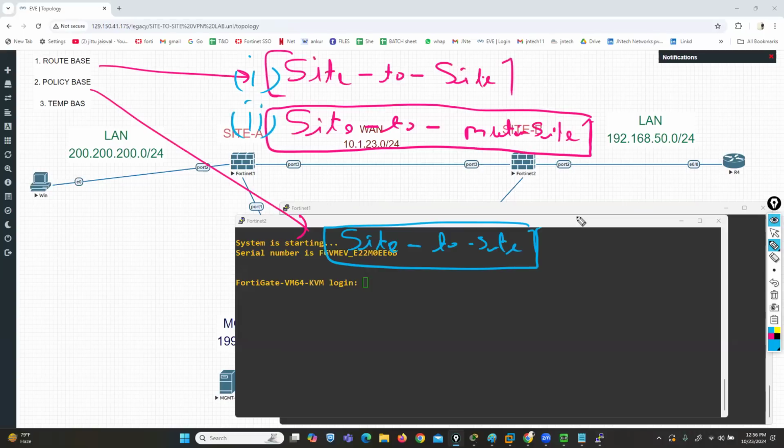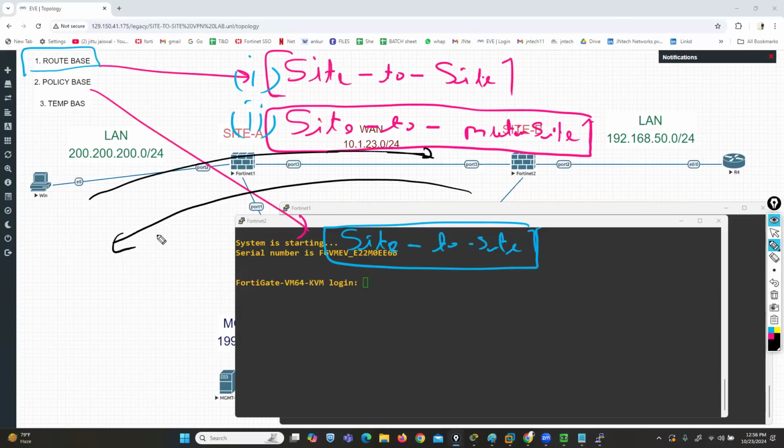Okay, what is the next difference? In route-based, if you remember your configuration, we need a separate firewall policy for each direction, right? If traffic is initiated from LAN to VPN, a separate firewall policy. If traffic is initiated from VPN trying to go to the LAN side network, we need a separate firewall policy.